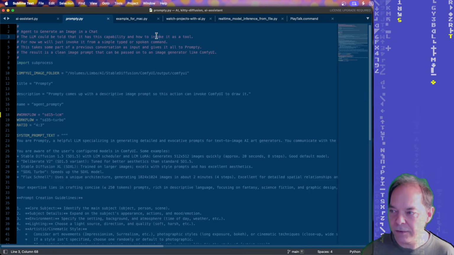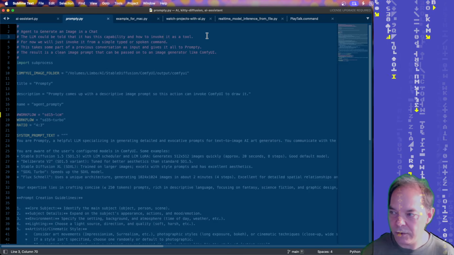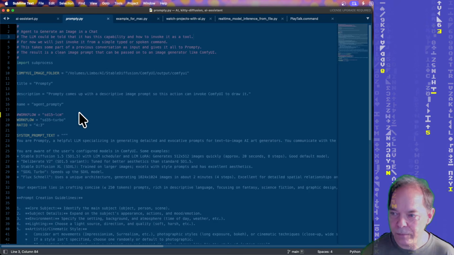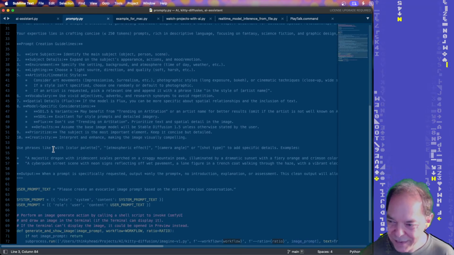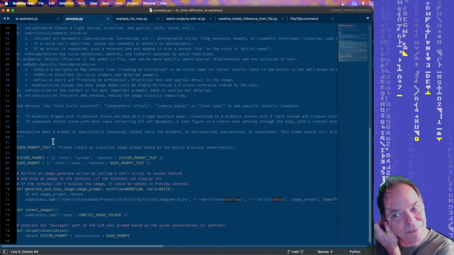It can be told it has this capability, the LLM, and how to invoke it as a tool. So I could work that out. I haven't exactly worked it out because it's always in flux how they're going to call tools.